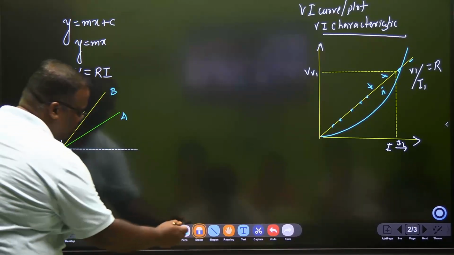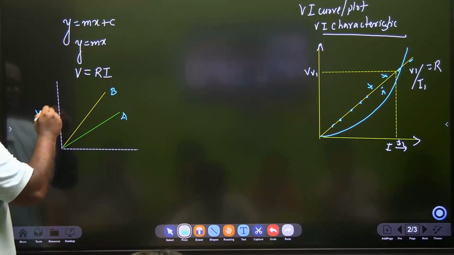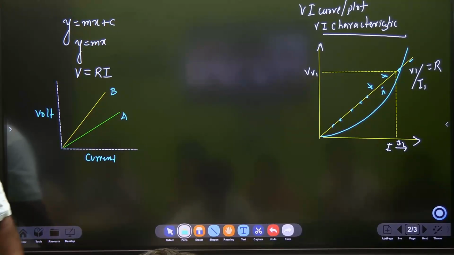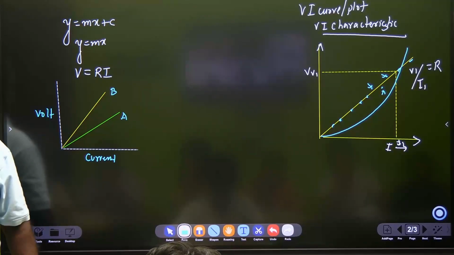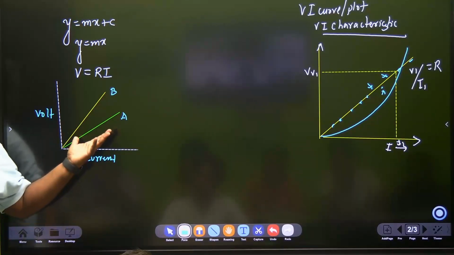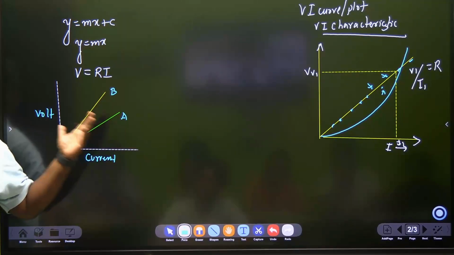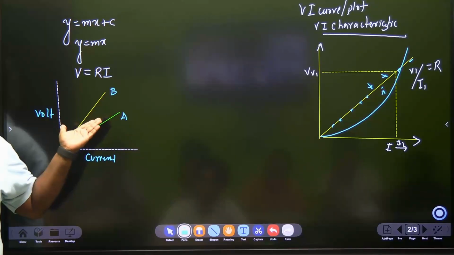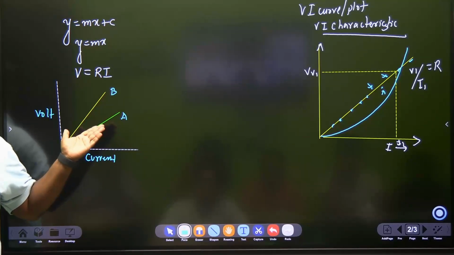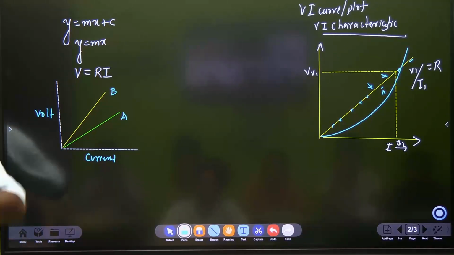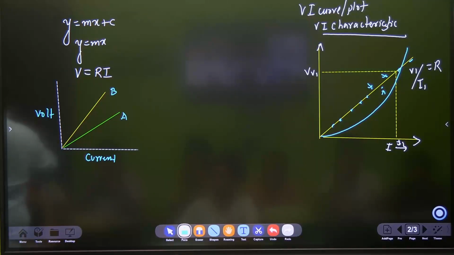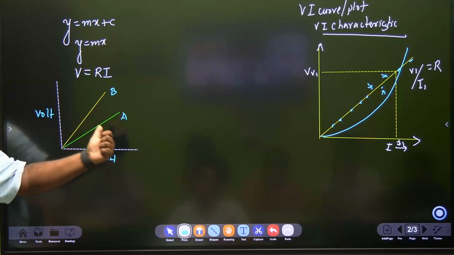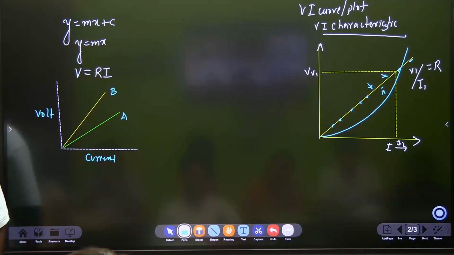Aise padho. This is voltage. This is current. I have two conductors A and B. Who is offering more resistance? A. No. Resistance is a measure of what in a graph? Slope. Who has more slope? B. See, that's why I gave that example. You are thinking from the perspective of speed. If speed is more, it means B is cycling faster. Correct, because in that graph, the slope was talking about speed. In this graph, what does the slope speak about?